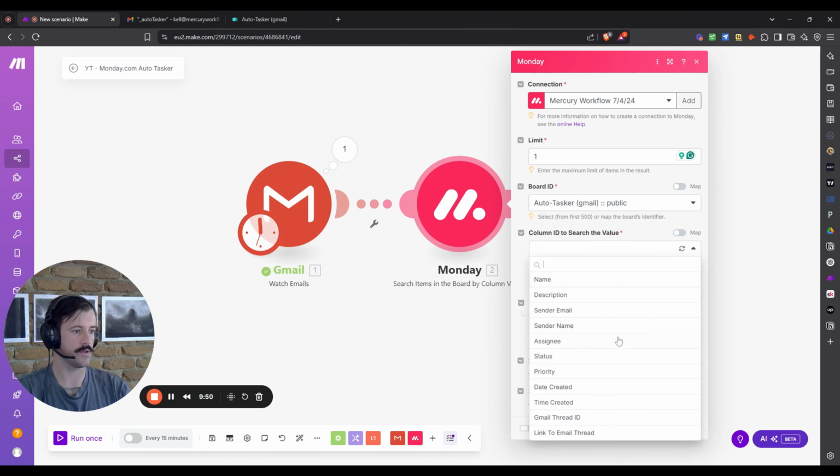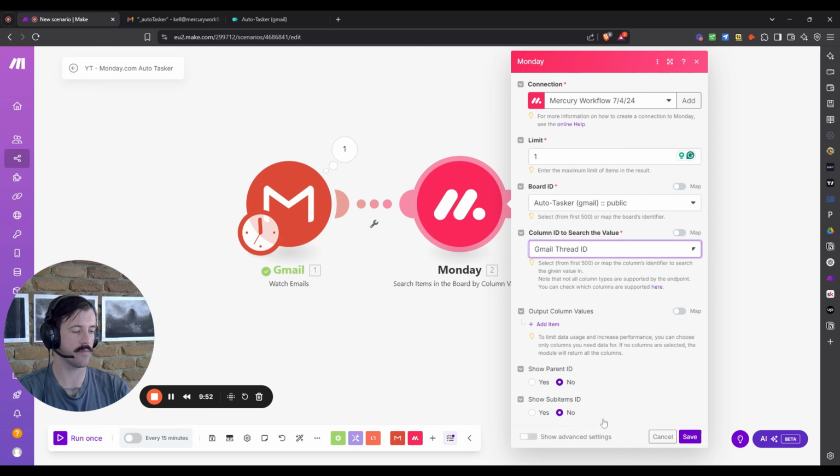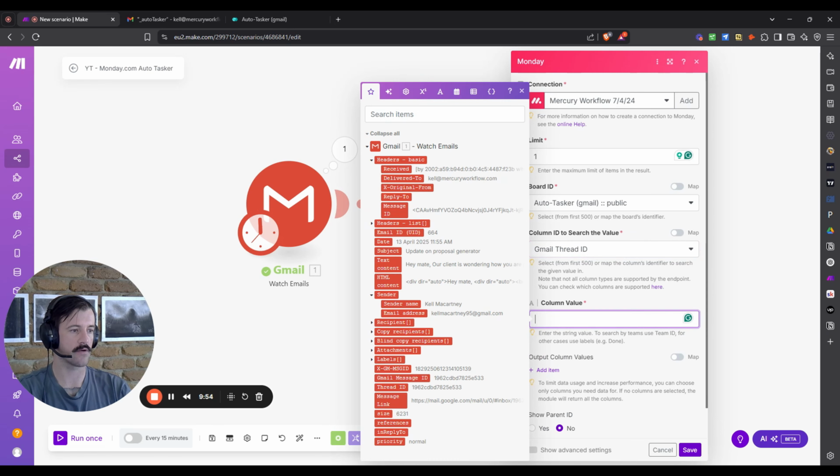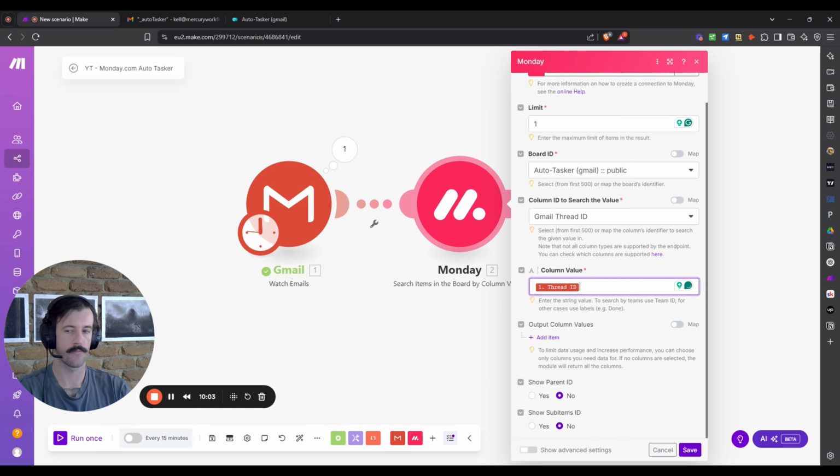All right, next thing we want to do is come down here and select Gmail thread ID, and then our column value will be our Gmail thread ID. So we just want to drag that in there, and then hit save.